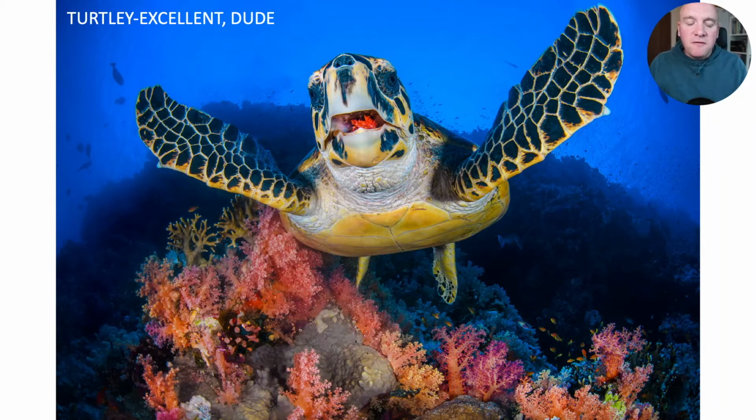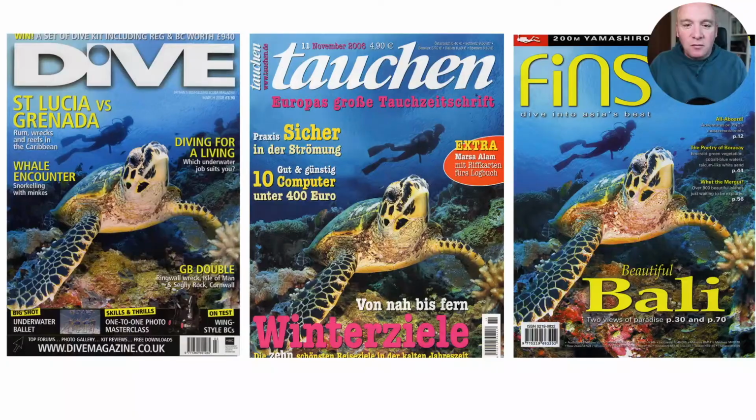So I think, first of all, turtles are a great subject for underwater photography. They're big, charismatic animals. There's not really an equivalent animal to them on land. Obviously we have tortoises on land, but they're slow and lethargic, whereas turtles in the water are active, and therefore I think they're one of the classic underwater subjects. And the good thing is they're a reasonably common subject in a lot of places that we dive, but rare enough to be always special whenever we see them.